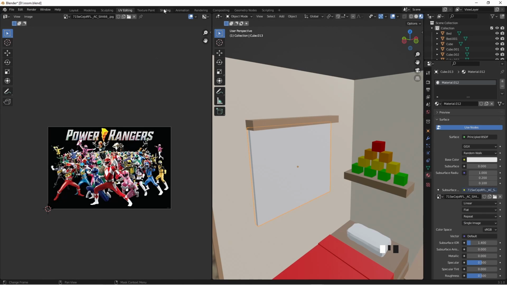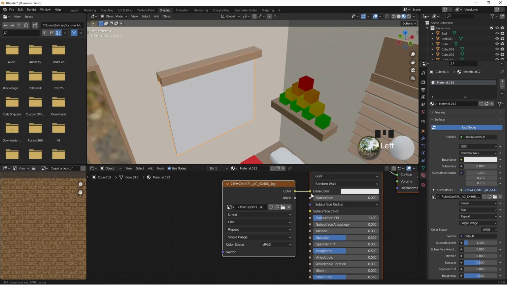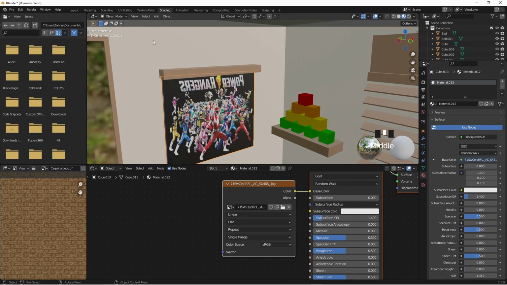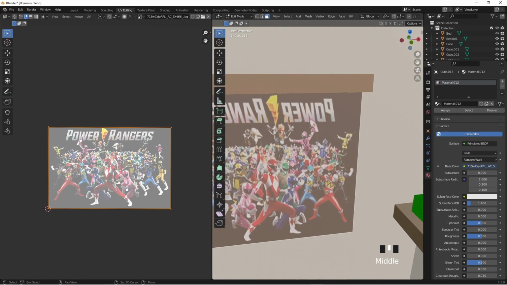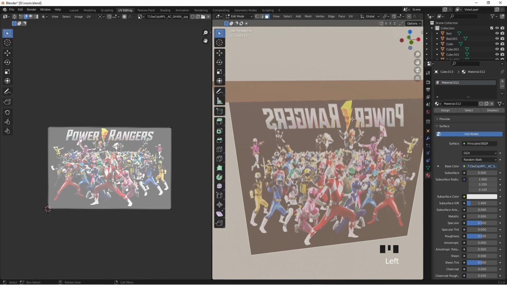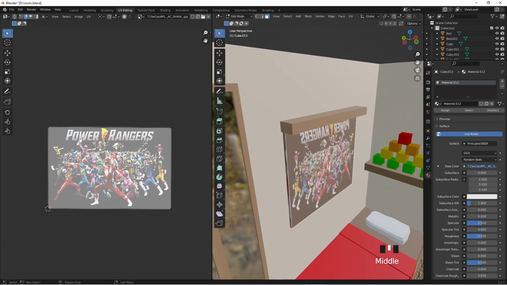So add the shading, change this. Sometimes it appears to be stretched, and sometimes it's flipped. I do not know why it's flipped, but I used the same image with my test low poly room and it worked quite well. I do not know why it gets stretched. Guys, if you have any idea about this problem, please write in the comments below, because I have no idea and I have no solution.